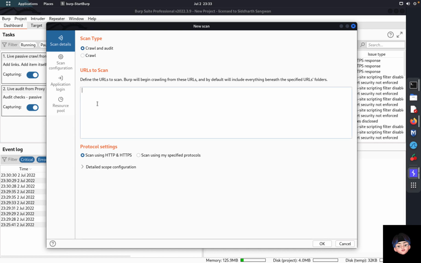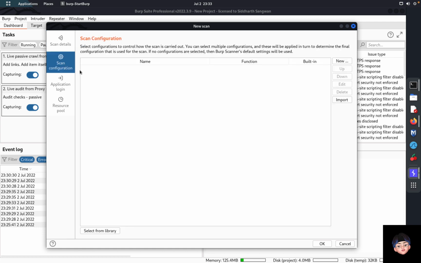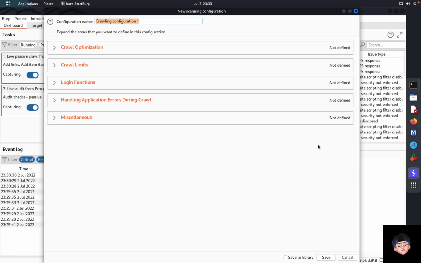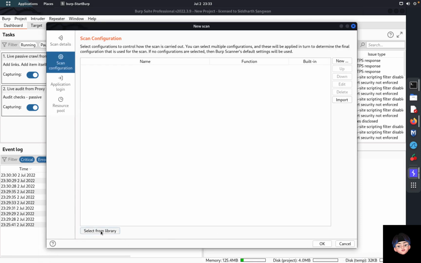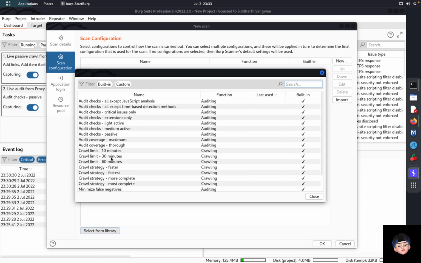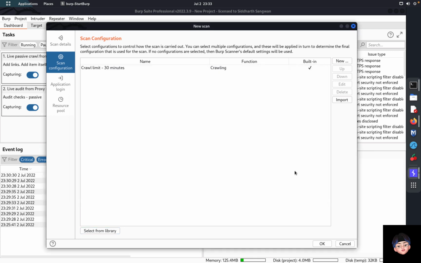So you can specify your targets here, like I'll go with google.com, I'll go with facebook.com, I'll go with instagram.com, I'll go with twitter.com. Any number of targets you can specify here. Then you can go with scan configs. You can add your configs here if you want to add some library for the crawling part, like what is the depth of the crawling you want to create. You can create your profiles as well. Otherwise, you can select from the library as well, right? Let's say you want to crawl for 10 minutes, 30 minutes, 60 minutes, fastest, any kind of profile you can pick from here. If you want, you can create your own profiles as well, right?